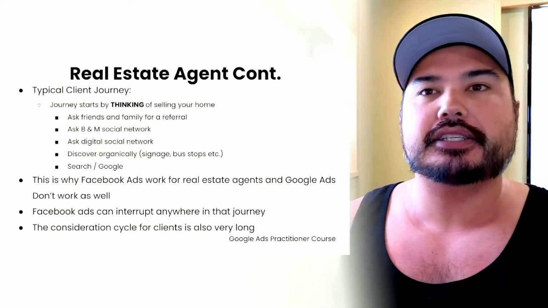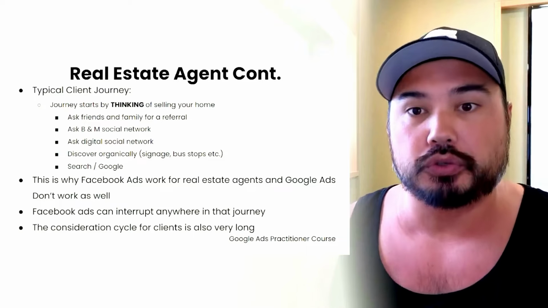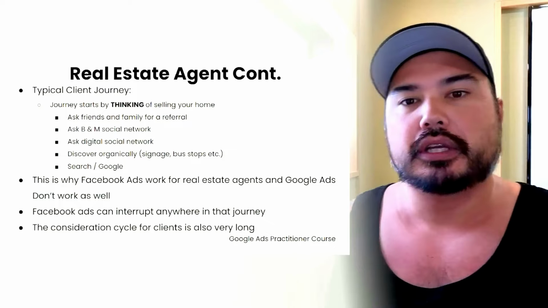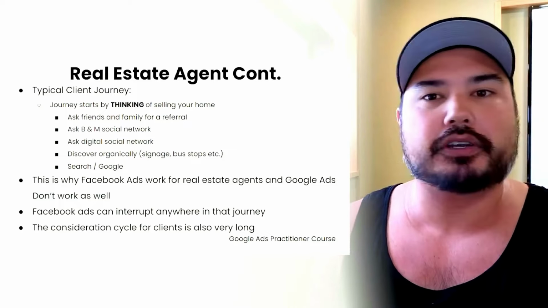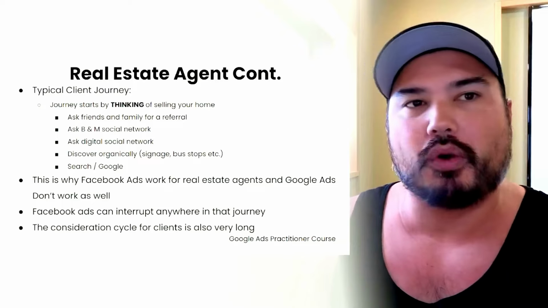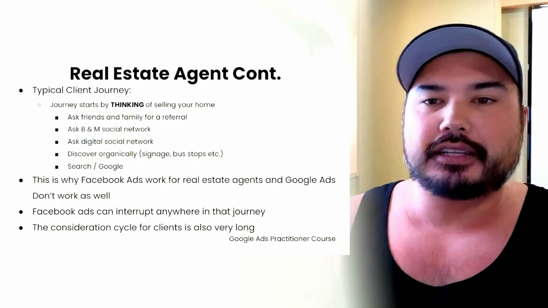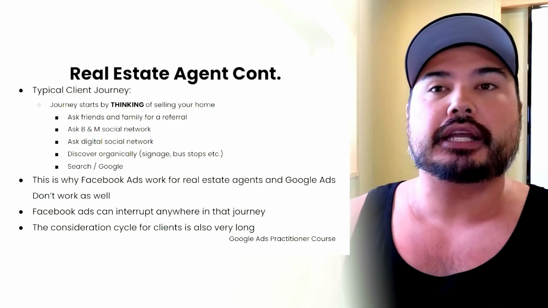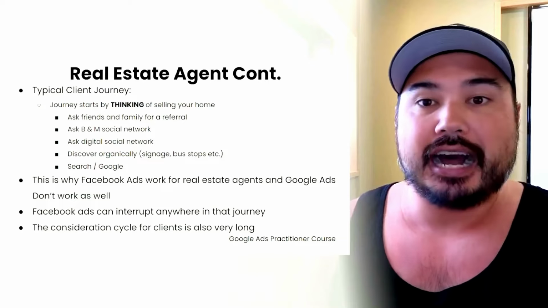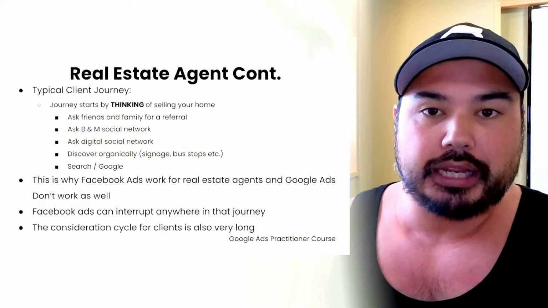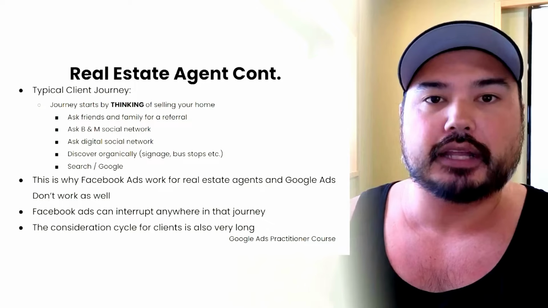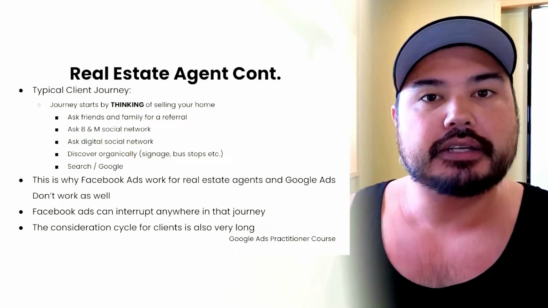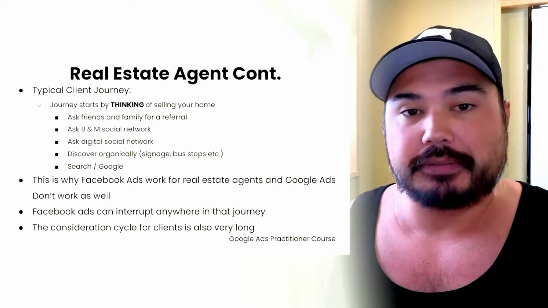So for instance, let's say a friend of mine asks if I know a good real estate agent, and I do. I'll be like, oh yeah, go and use Michael. He's really good because he just got us more because he was just out there. He was always out there. He was always friendly to the people. That's a way of qualifying intangibles. So people will generally ask their referral networks and ask others if they're looking for a service that has intangibles. Okay, just remember that. And like I said, Facebook ads can interrupt anywhere in that journey.